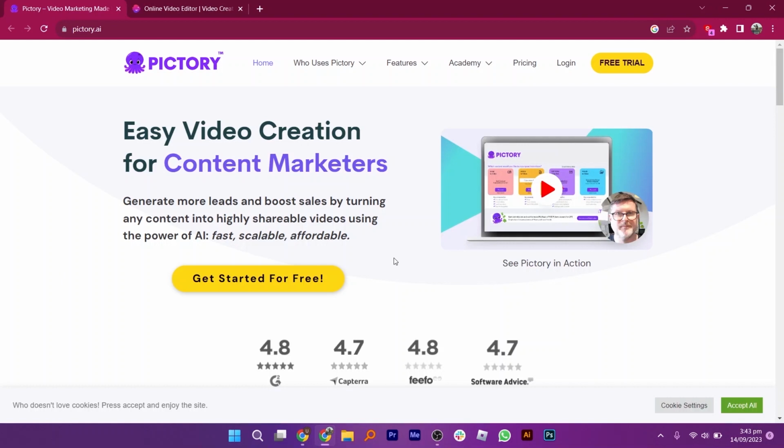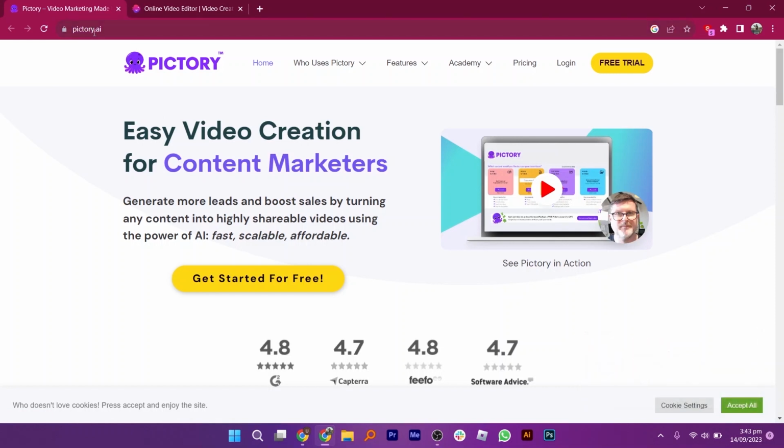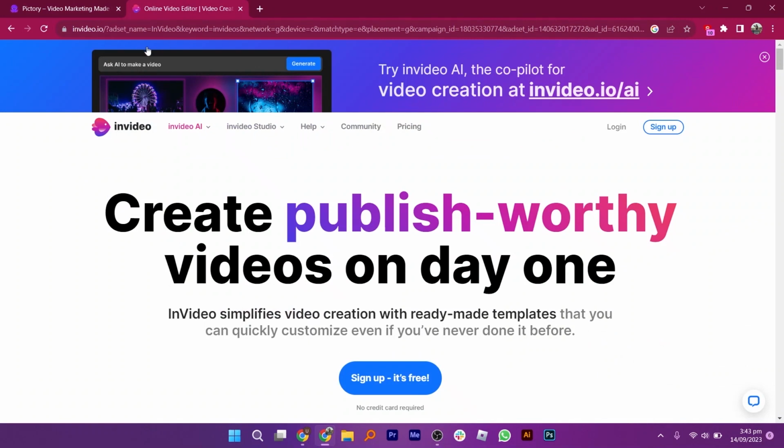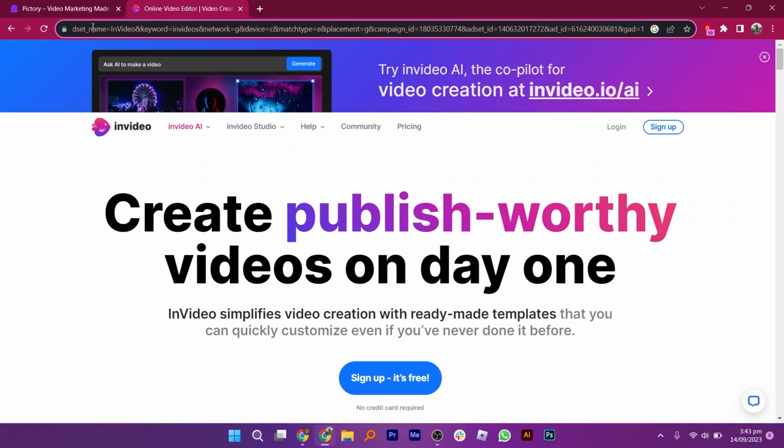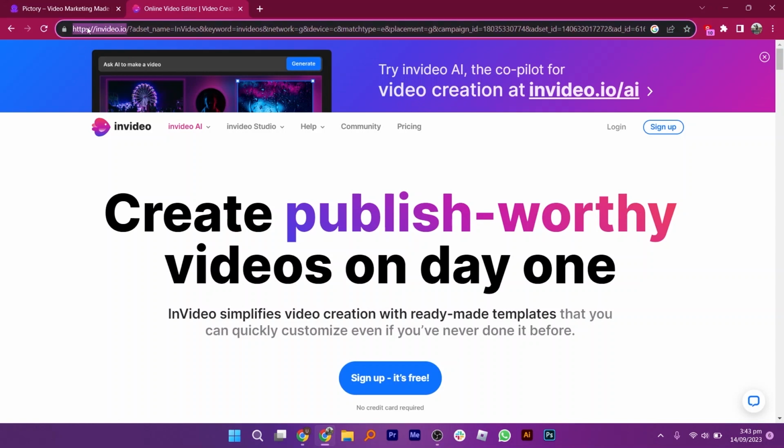If we talk about their introductions, Pictory is a cloud-based video creation platform which harnesses the power of artificial intelligence technology to effortlessly transform extensive text and video content into concise, shareable videos tailored for social media platforms, while Invideo is a dynamic and versatile online video creation platform that empowers users to produce high-quality videos quickly and effortlessly.